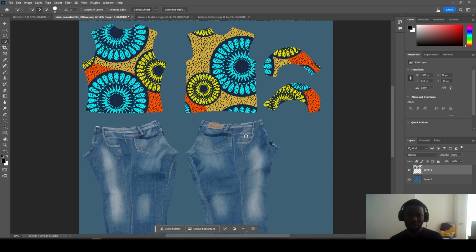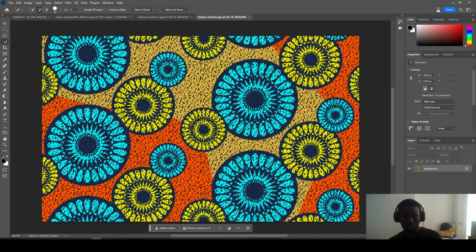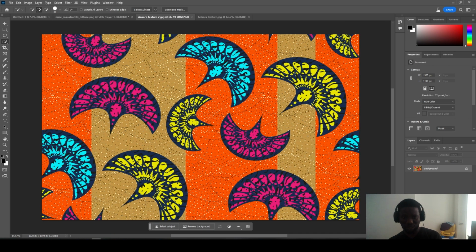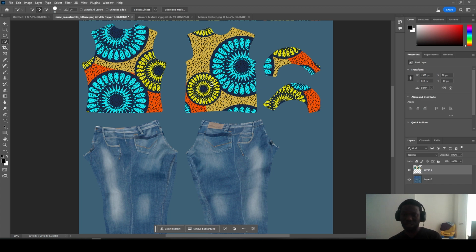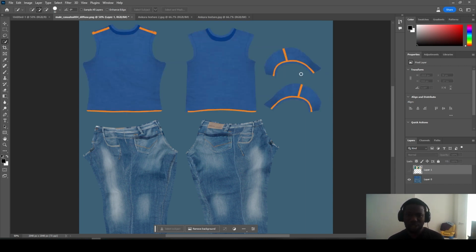So let's continue. Like I was saying, the same thing you do to the shirt, you do to the trousers, and this is the texture for the trousers, just like we did to the shirt. But I don't want to keep going, so I want to focus on the shirt alone and you see how it turns out. Now if you look closely, let me zoom in.